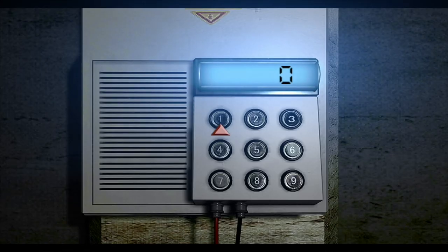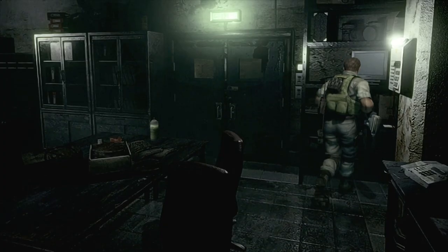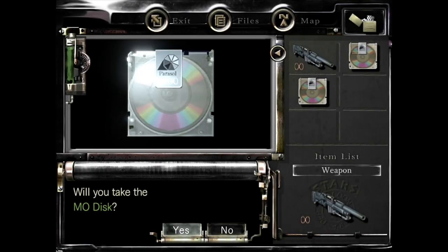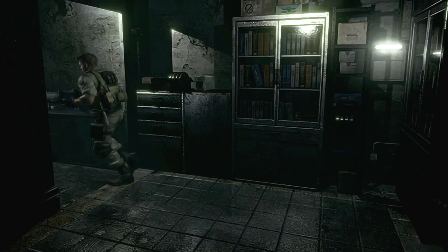Passcode is 8462. Yay! I did it. Yeah, 8462. Grab this ammo disc here. That's the last ammo disc we need. As you can see, Chris's inventory is getting pretty tight now.